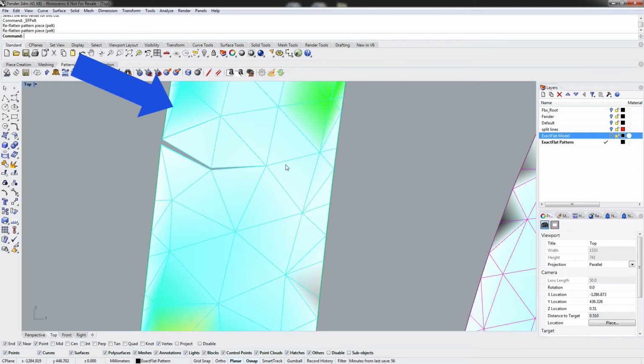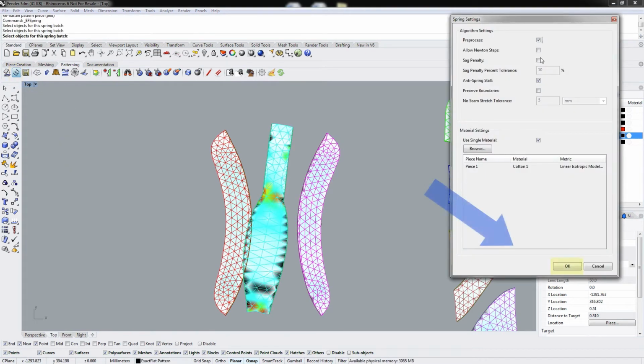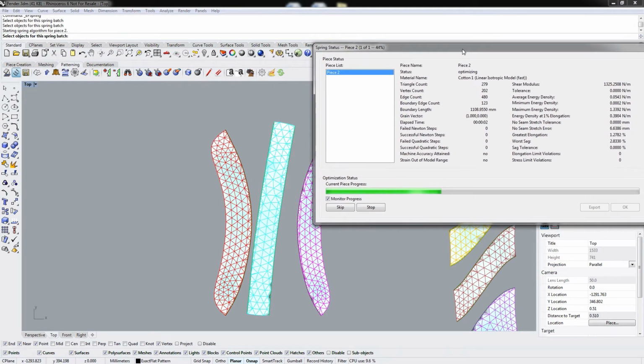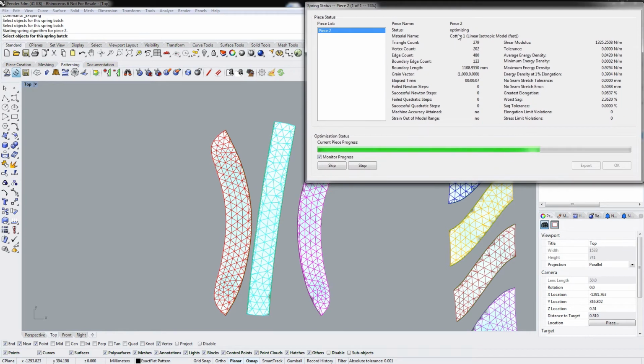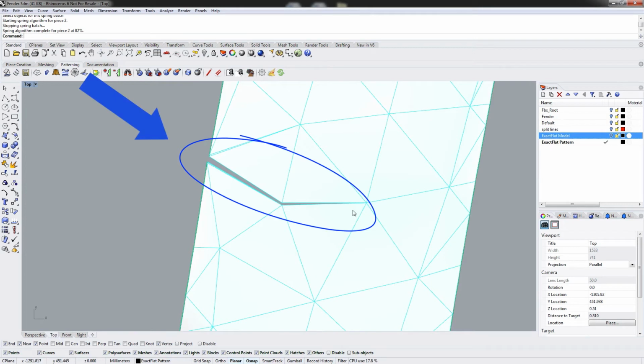So we don't have a cut all the way through. And if I were to optimize this now, again, we'd be optimizing it with that cut in place. So I forgot to select our carbon fiber material here, but this is just for demonstration, and we're not going to be accepting this final pattern. But so I'll go ahead and I'll stop this right here. And again, if we zoom in, we can see that it's optimizing with that cut.